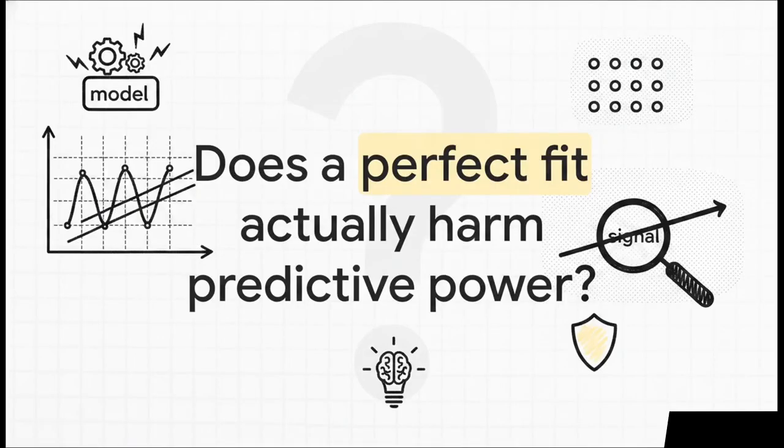So I want to leave you with this provocative thought to chew on. Could the pursuit of a perfect fit on your training data actually be harming your model's true predictive power? As we've seen today, perfectly minimizing that classical least squares cost function can lead to highly unstable models that just completely fail in the real world. In machine learning, an unbiased, perfect fit is very often the enemy of generalization. Sometimes a little bit of constraint, a little bit of intentional bias is exactly what you need to discover the true signal hidden in the noise.